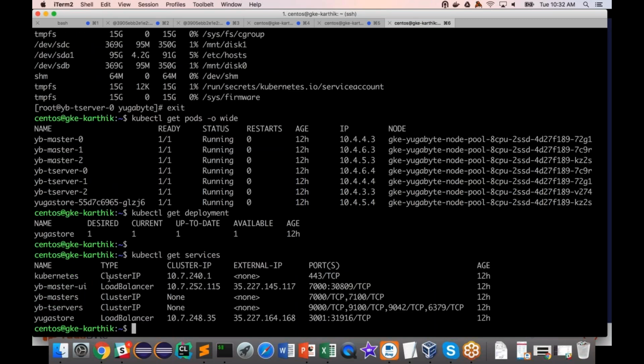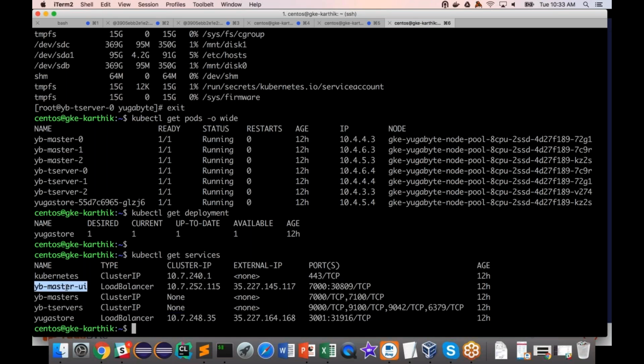So if you look here, what we have as services, we have the YB masters and YB tablet servers, which are headless services because they have no cluster IP. And the reason for this is they simply enumerate the private IPs of everything inside. If you think about this in terms of a public cloud deployment, you don't want your database nodes to have public IPs. You want them to have private IPs, and you want to have some way to discover these nodes when a new application comes up. And the same design pattern is being replicated by Kubernetes, except in a cloud agnostic way.